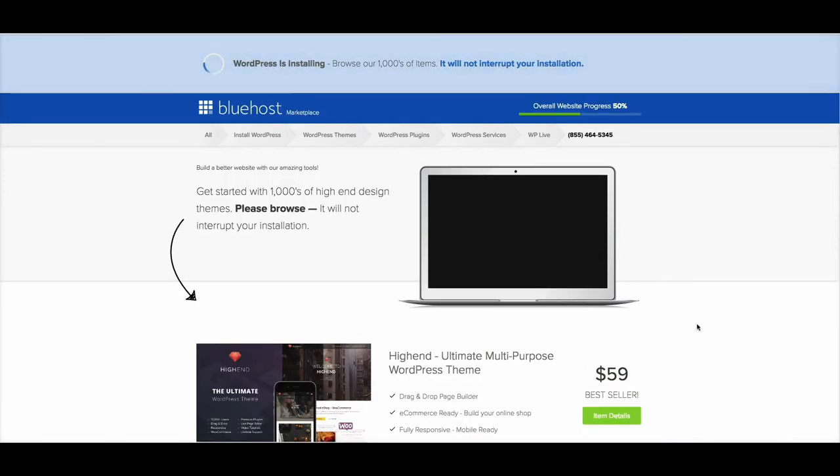Okay, now they're trying to upsell me on a theme, and I've got to be honest, I don't blame them. If you're going to be running and really serious about a website, you're going to want to have a good theme. You can play around with the free themes, and I tell people, play around with the free ones for a long time. As soon as you can afford a theme, buy a good theme. Look, listen to me.